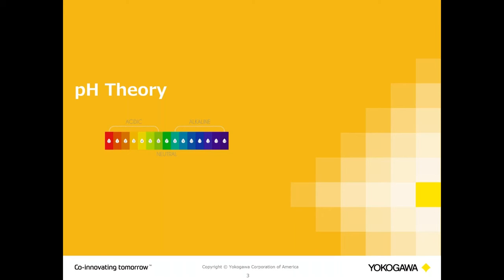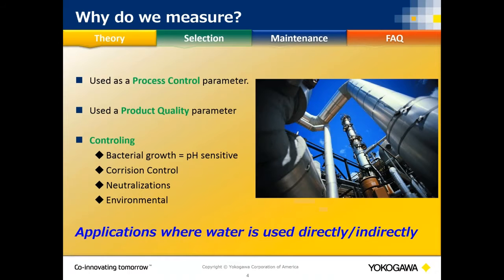So basically anywhere in your plant, if there's water, you're going to be measuring pH either directly or indirectly. So your cooling towers for biocide control, your wastewater treatment plant, those could be for EPA regulations. So anywhere where you have water. And most of the time, it doesn't matter what type of plant you're in, they start to go consistent throughout all the industry. So boiler feed water is boiler feed water whether you're at an actual power plant or inside utilities within a chemical plant. They're all consistent.